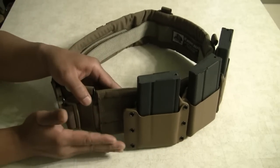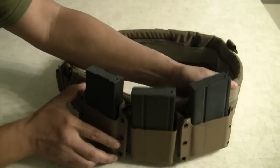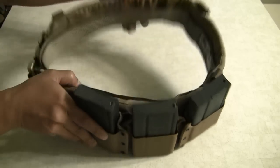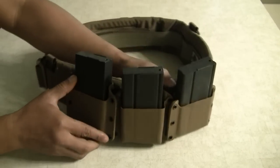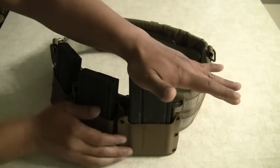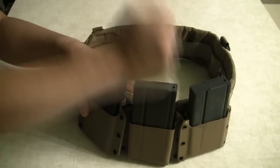As you can see, I have them positioned on my left-hand side — my reloading side. The way he designed these is that they interlock with each other. There are two end pieces and a middle piece, and they're not connected — they actually curve to the form of your body. The magazine retention is perfect; you can feel the tension in the last quarter of insertion, but it's still easy to draw. All three have great tension.